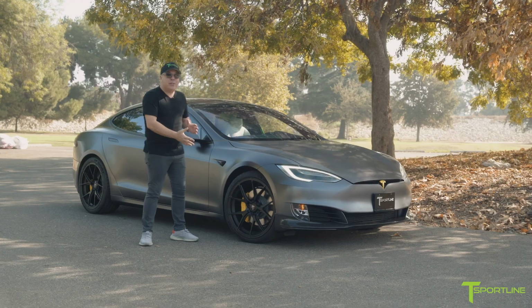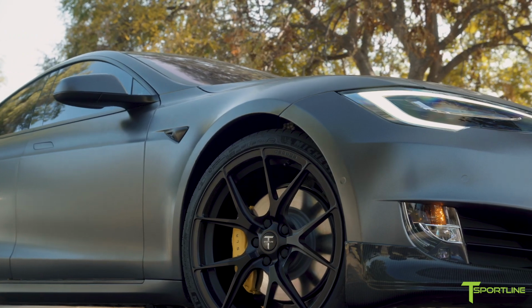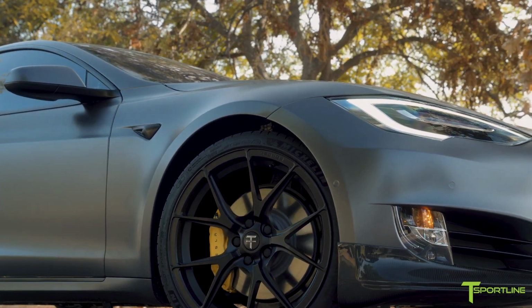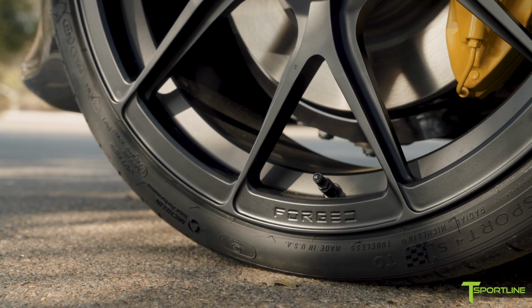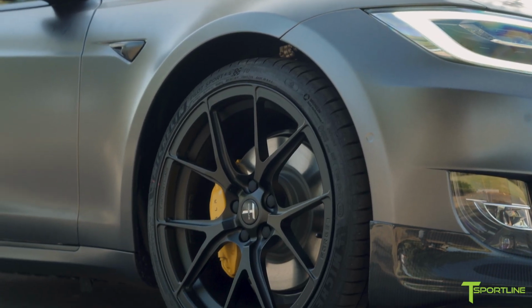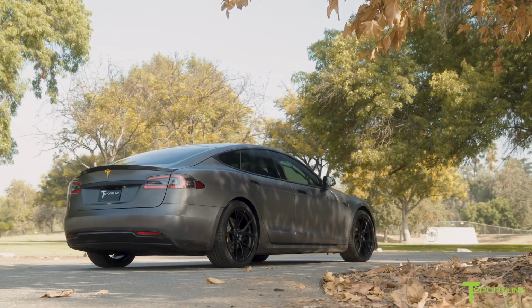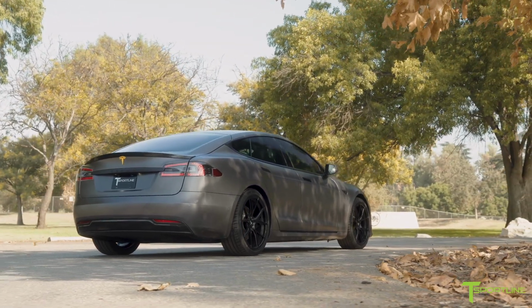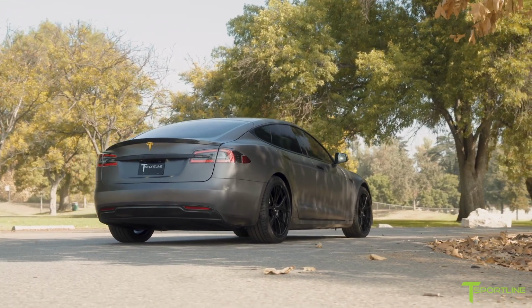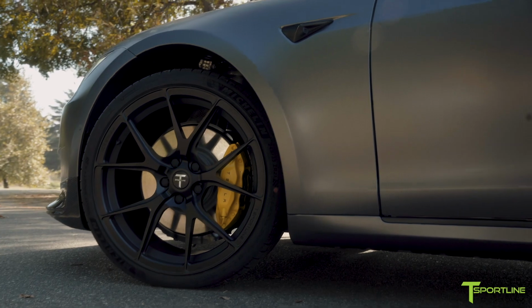And then let's talk about these really cool wheels. Our best-selling wheel, the TS115 ultra lightweight, 33% lighter weight than the 21-inch turbines from Tesla, fit perfectly on the Michelin Super Sports tires that come with a performance Model S from Tesla. So now we've got a much sportier look. It's also in a satin finish, and it completes what we're trying to achieve.